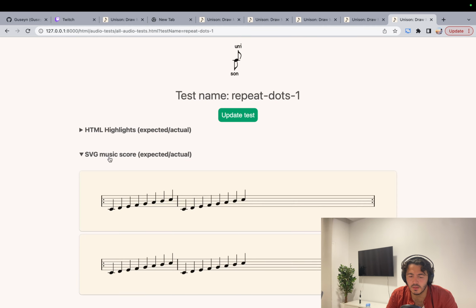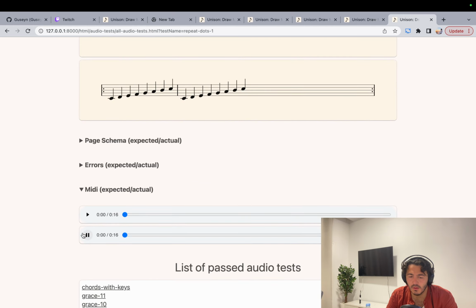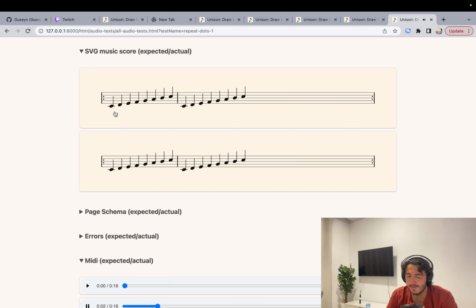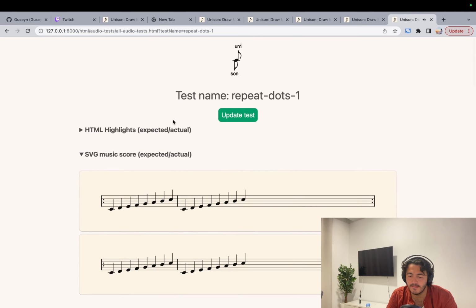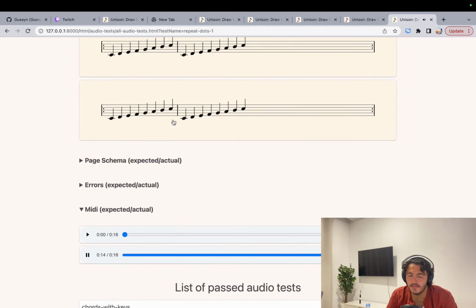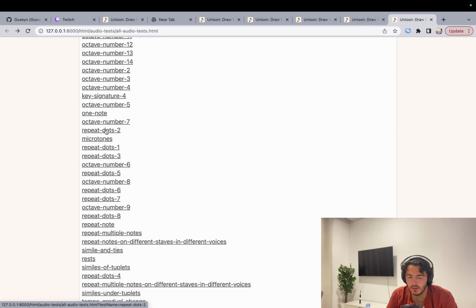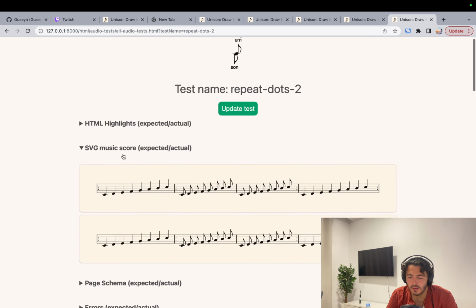Okay, so this is quite a simple example. Okay. Although I have in mind other tests, but let's just listen.